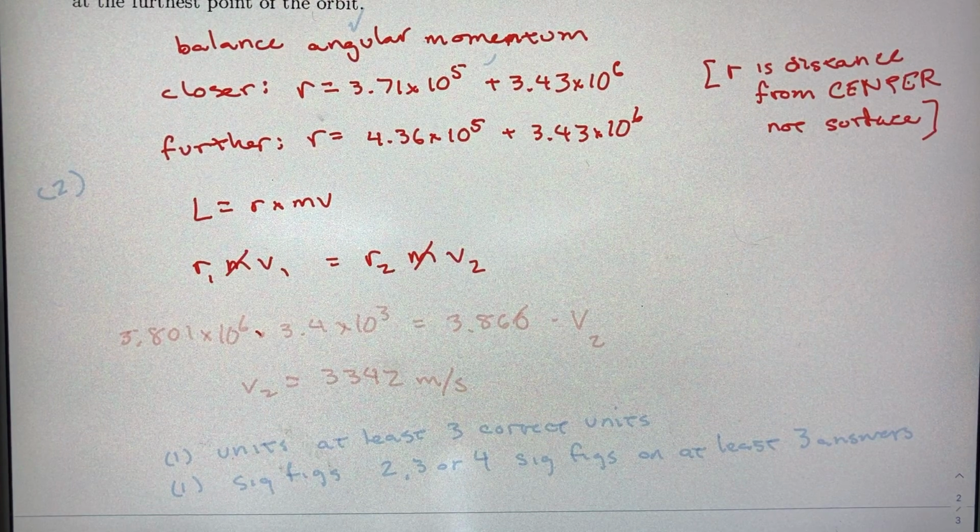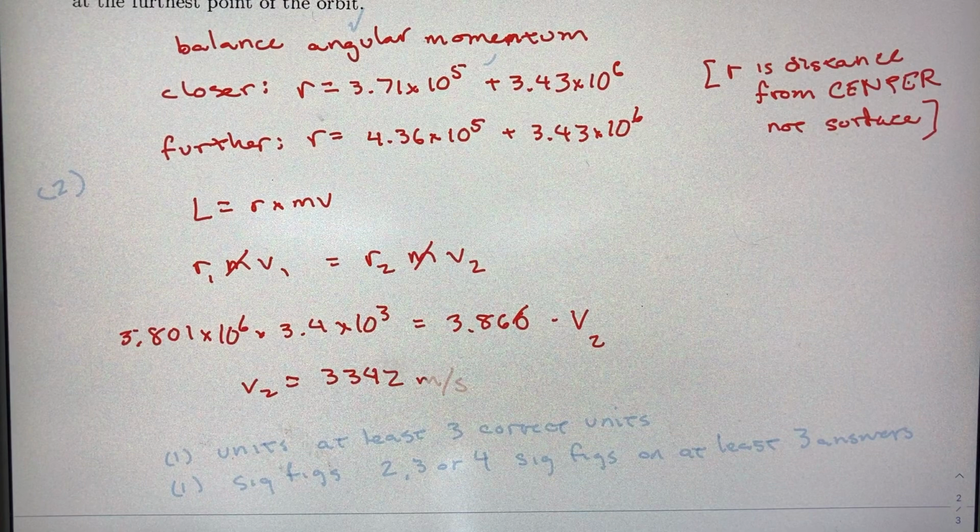Same mass, so we can ignore it. I'm going to add, just so that it's easier. And substitute in, they gave you a speed at the closer distance. Yeah, I forgot to put the times 10 to the 6 on the second one, but it's times 10 to the 6. Just a reminder not to use too much precision in your final answer. Okay, units.